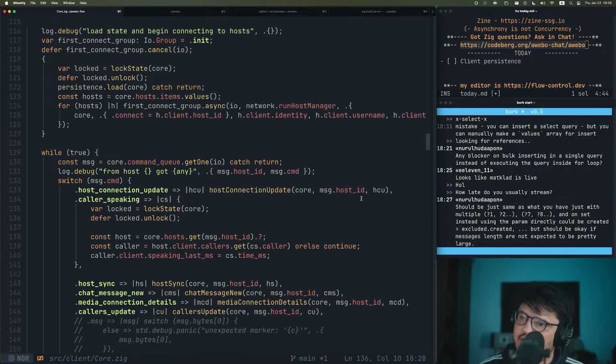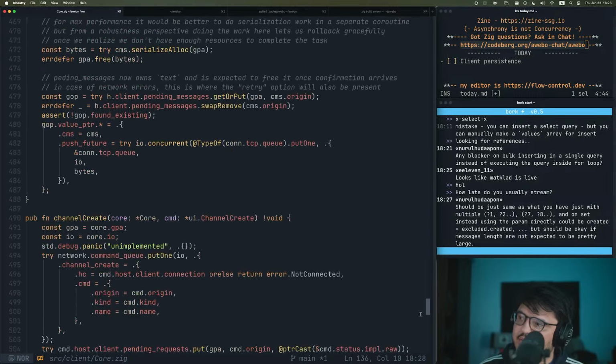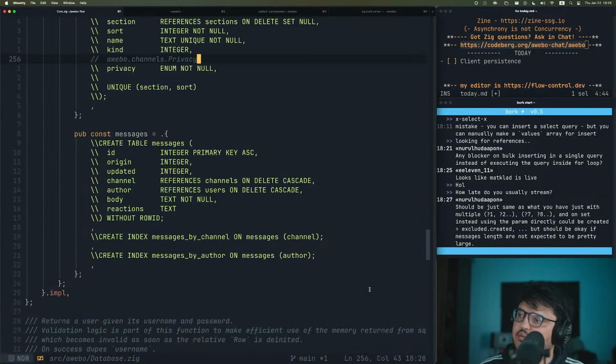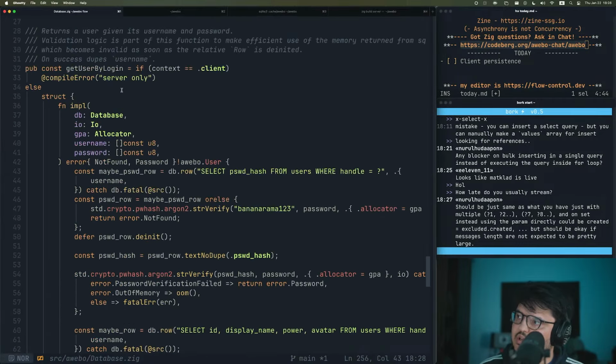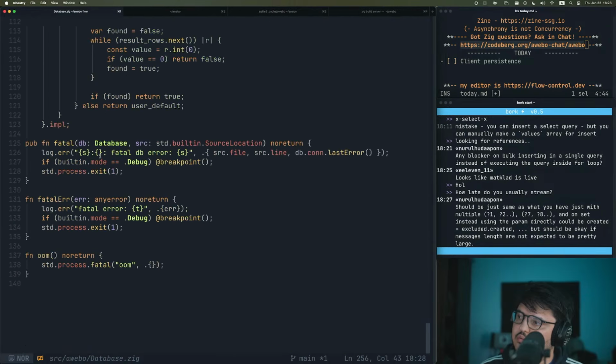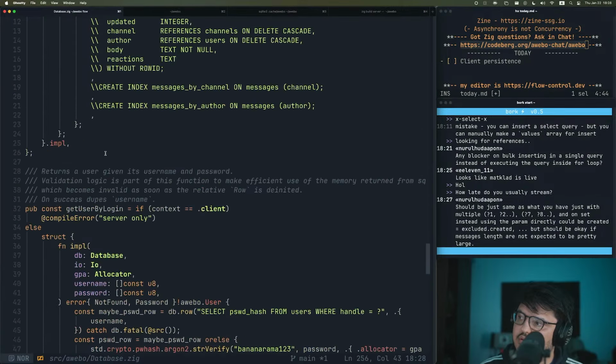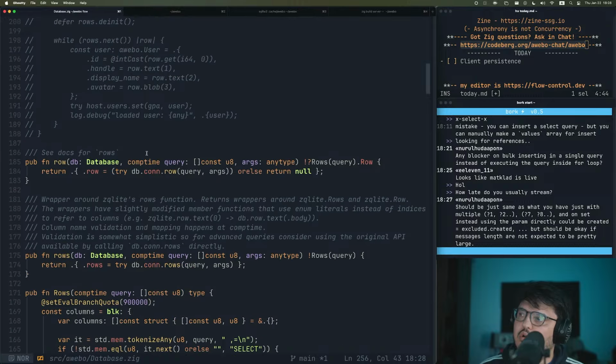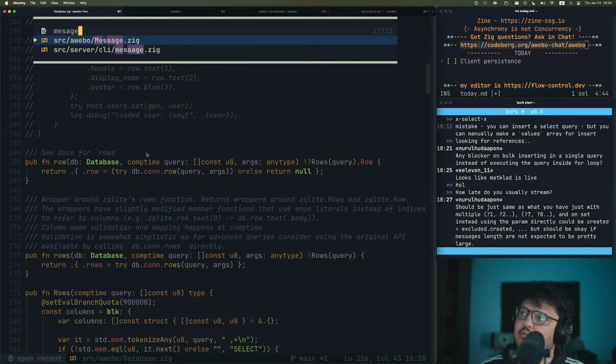And now that I think about it, you know what's funny? The server has some of this stuff for messages, right? If we go into database, there's a server only function. Maybe not. Maybe it's not in here. It is not in here. It's in message then.